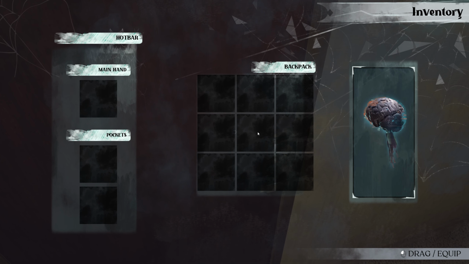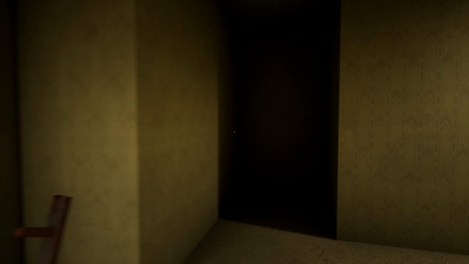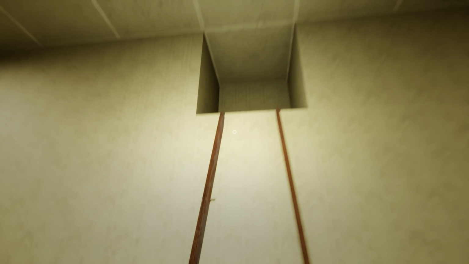Oh. Okay, so we have an inventory. Cool. And I don't have anything in said inventory. I see some debris over here. And what is this scary alcove? Dare me to step into the scary alcove? Scary. Okay, what's down here? Oh boy, this is very weird. Do we have an incomplete ladder? That's what this is looking like.